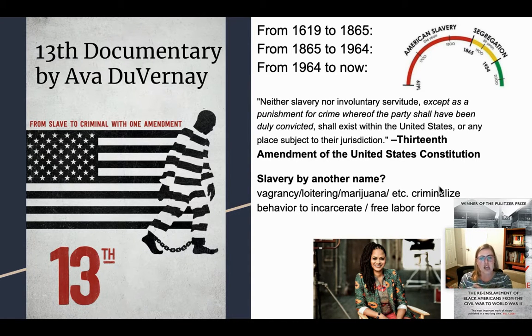And what we see in that period is what's known as slavery by another name. I'm covering up the cover of the book that goes through a lot of this research. But essentially, when we no longer have the ability to enslave people in the United States, we criminalize their behavior so that we can use them as labor, since the 13th Amendment gives us that exception to slavery. So we start to say that you can't have vagrancy, which is just standing around, or loitering, or using marijuana, or other behaviors that they start to criminalize. And this gives private industries and states a free labor source. They can say they've ended slavery, but they still have access to this labor.